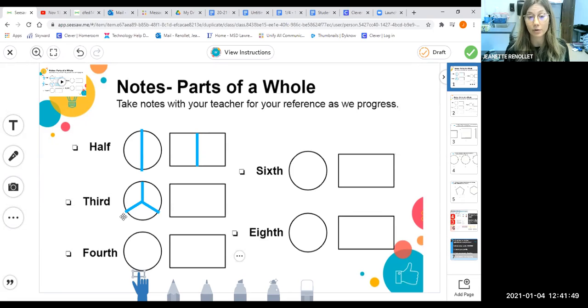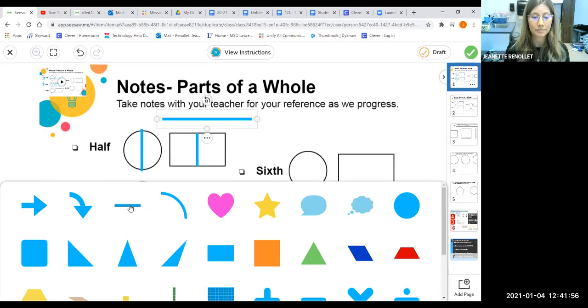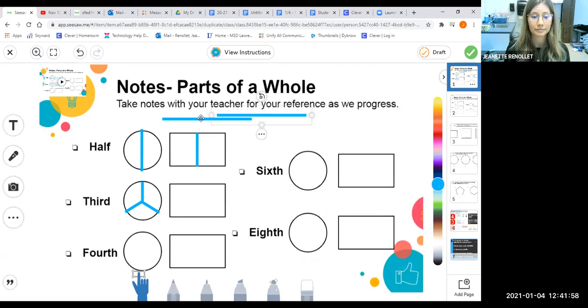Now I have the bar model or the rectangle model. I'm going to continue using up and down lines, and I'm going to make 3 equal sections or areas as best as I can.